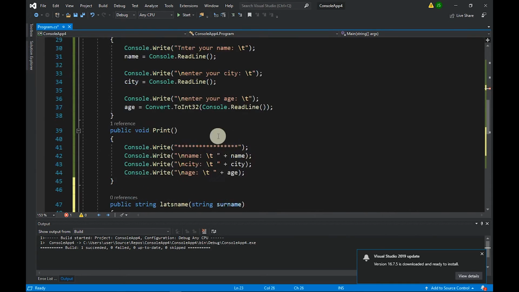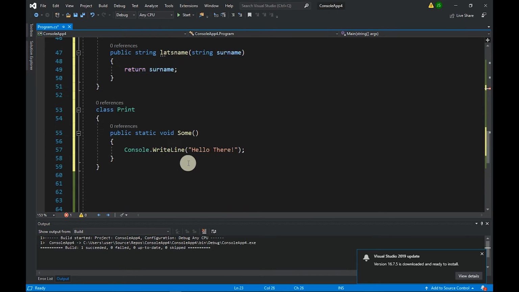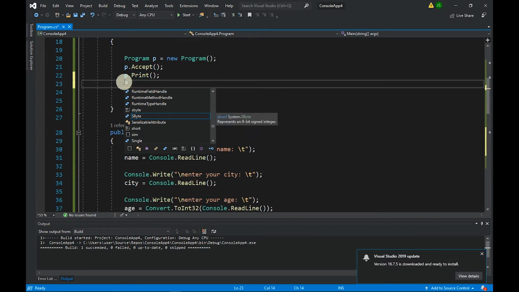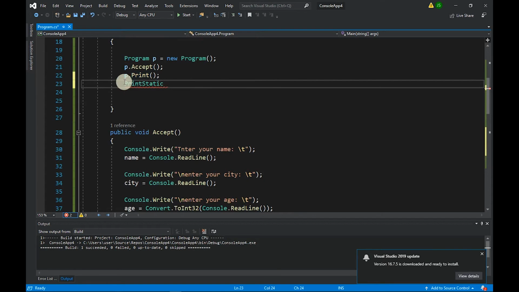So you call it directly. Let me say PrintStatic, because I already have something, and then the method there, which is sum. You can call it directly like that, because it is static and it cannot be instantiated.